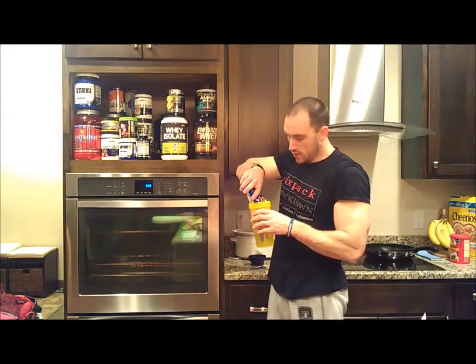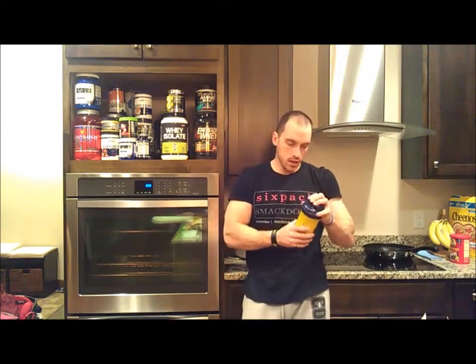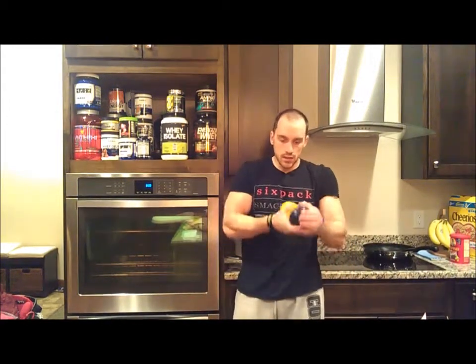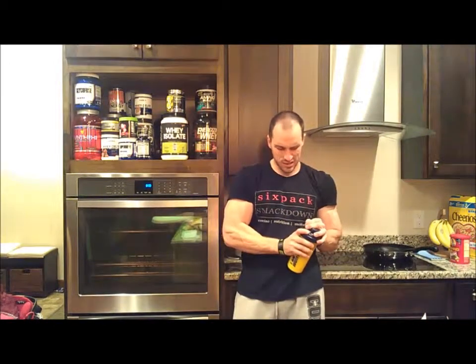Kind of smells like banana Laffy Taffy, if you've ever had that stuff, which I actually enjoy. If I remember correctly, the chocolate peanut butter Isoflex I tried mixed up very well. So I'm guessing this will mix up just as well. Smooth. Pretty good.